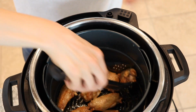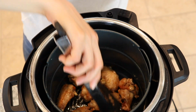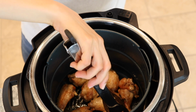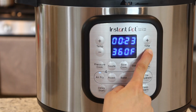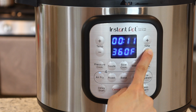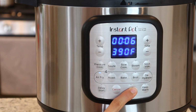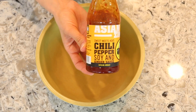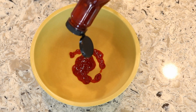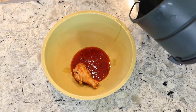Now once the time is up, you're going to flip the wings one last time, and you can see here they are golden brown, but to get them extra crispy, turn the heat up to 390 degrees Fahrenheit and cook for another 6 minutes. As you can see, the wings are super crispy and mouth-watering at this point. You can simply serve your wings as is or toss them in your favorite sauce, which is what I did today.